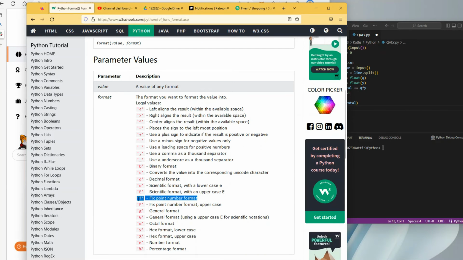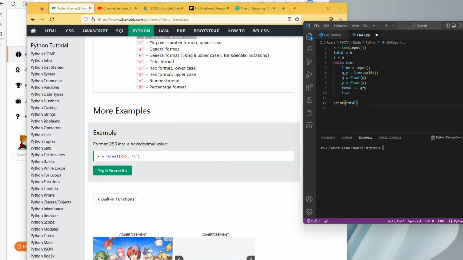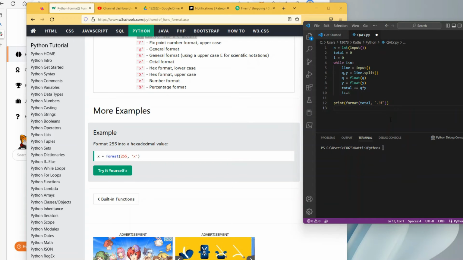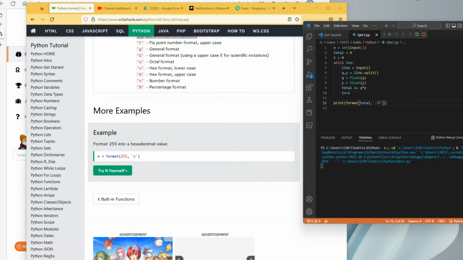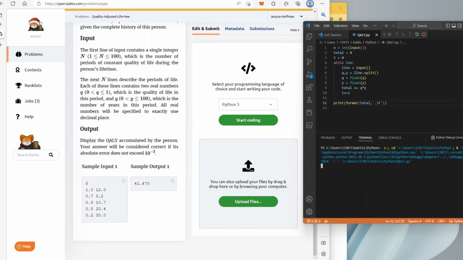Alright, so under Python parameter values for number formatting, we use the lowercase f and then just use the format reserved word, and after the thing we're printing, which is the value assigned to the total variable, I'm just going to put quotation marks 0.3 to indicate I want 3 decimal places, and then the lowercase f, which is the reserved character for the formatting.